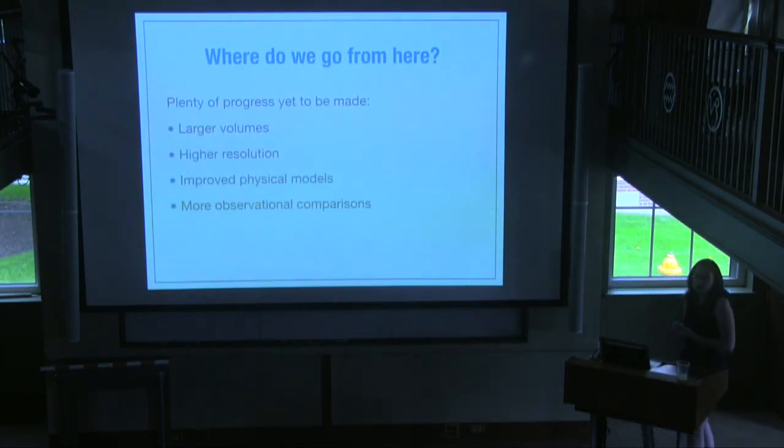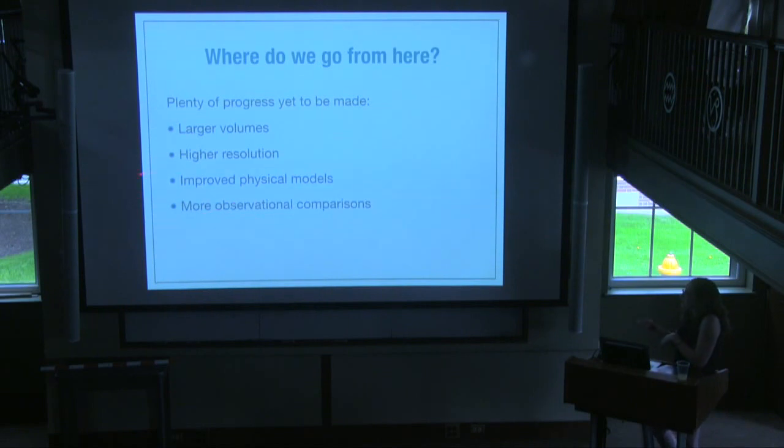So where do we go from here? What can we do? Well, we've really only scratched the surface of the abilities of these simulations. These are really just the first generation of baryonic cosmological simulations. So as time goes on, we're going to be able to get larger volumes and higher resolution. So we'll be able to improve the statistics even more and say something about the detailed structures of the galaxies in the simulation.